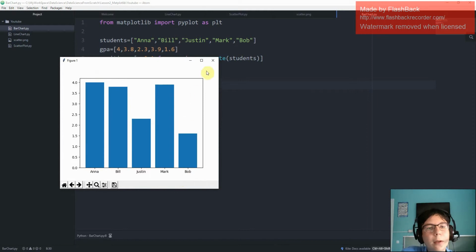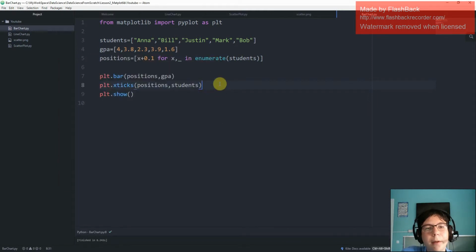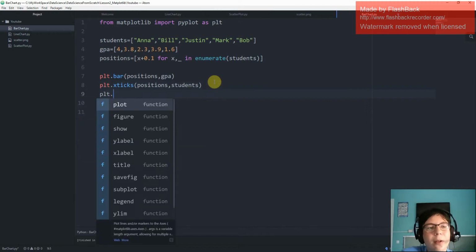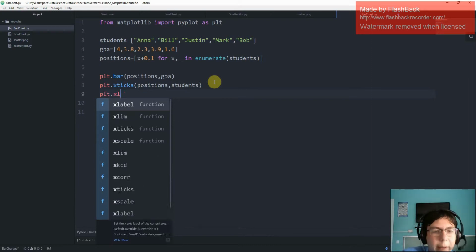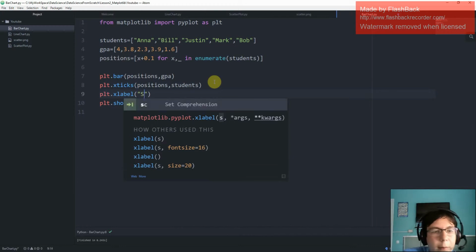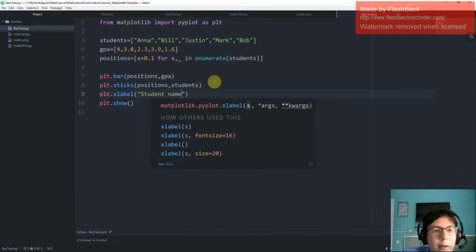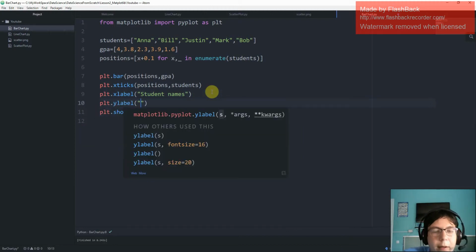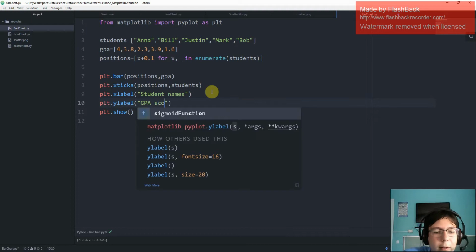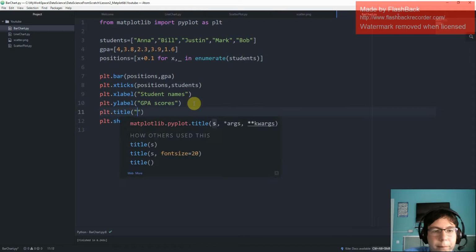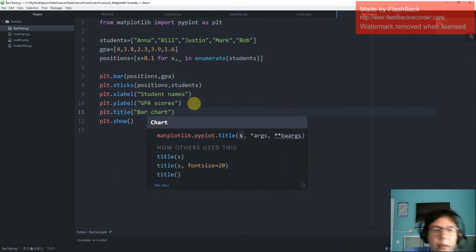You can also label the bar chart, as we did with the scatter plot and the line chart. We can use the function xlabel to label the x-axis, for example, student name, and ylabel for the y-axis. Let's say here GPA scores, and let's give it a title: bar chart.